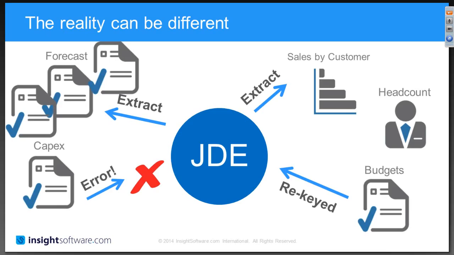So that's the reality of most people's JD Edwards systems. It's a variety of offline Access databases, Excel spreadsheets, one-way extracts, things that don't upload, things where no one knows where to store them, and that's what you get from your planning system if you have a look at them in total.